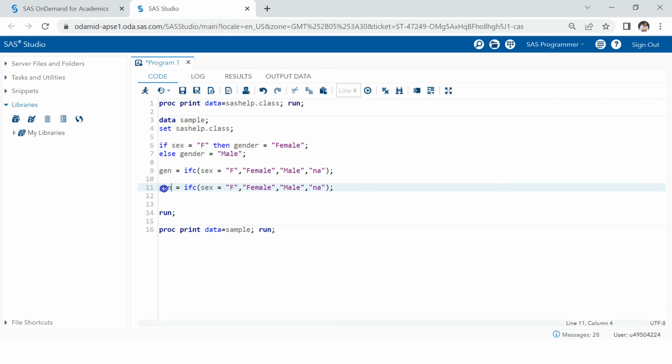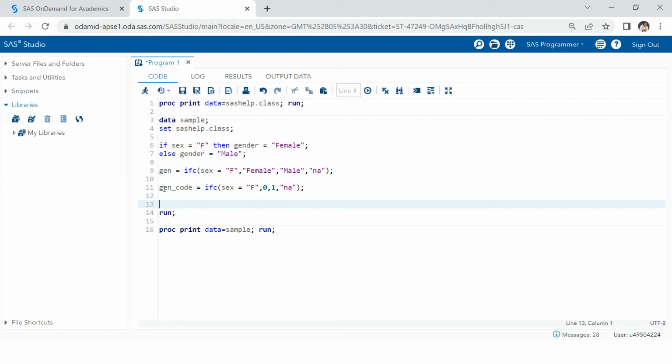Or the other way. I'm going to create another variable called gen code, and if the value in the sex variable is F, then I want to say 0, and if it is male, I want to say 1.